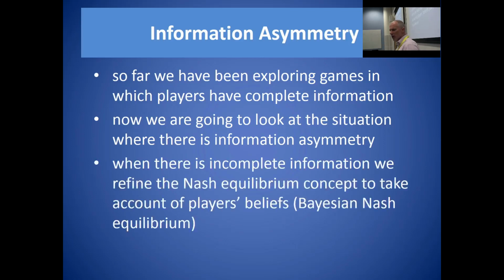But when we look at information asymmetry, things change. We want to look at equilibrium outcomes. That part doesn't change. And the way that we've identified equilibrium outcomes is that the players within the game will want to choose optimal responses. And we've used the Nash equilibrium, or refinements upon the Nash equilibrium concept, to identify our equilibrium outcomes. Well, when we start looking at games where there is information asymmetry, that is, the players know different things, then we've got to change our equilibrium concept slightly.